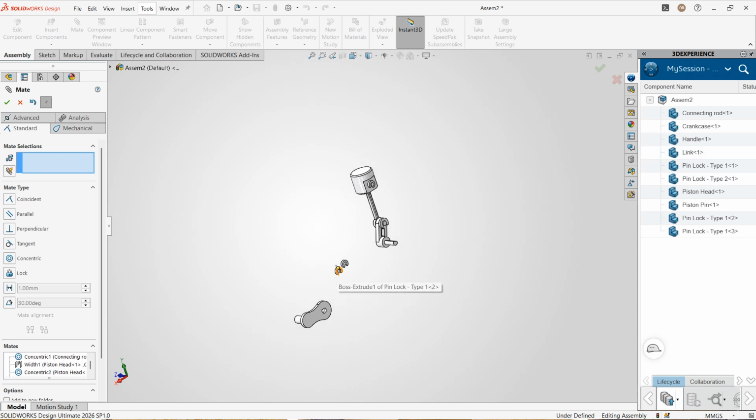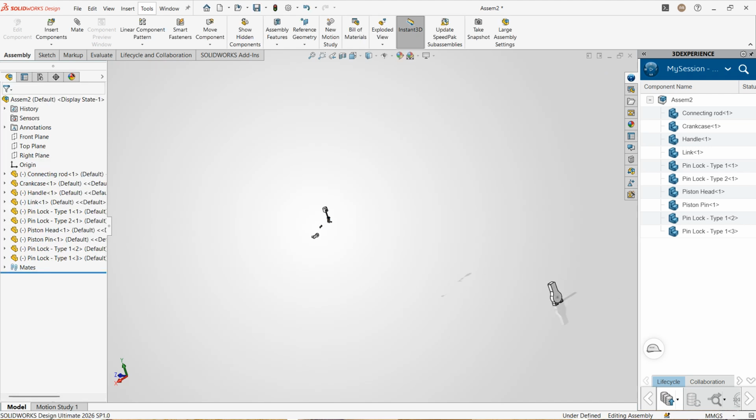So the next thing that we're going to be doing now is to complete the model. Let's check this for now and then bring them closer, because as you can see the models are too far. You can just pick any point and drag it. It's not too difficult. But if you want to follow the reason, you can use the move component here to move them one by one. You can just select and drag.